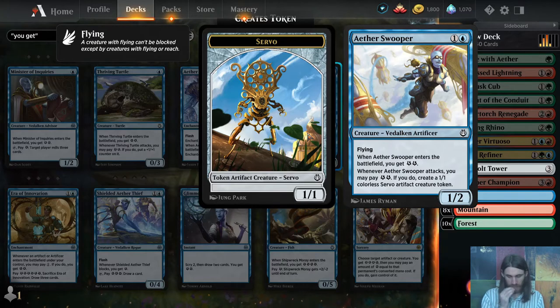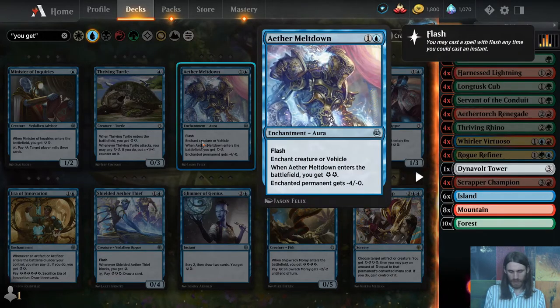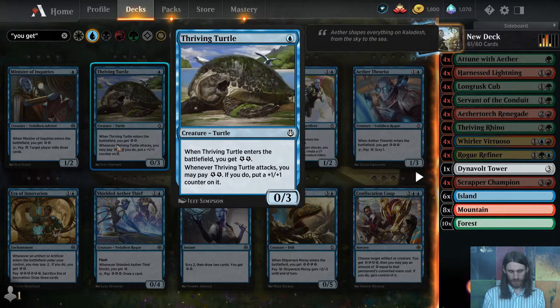Now this one might actually be more impactful than the 2-1 first strike creature. Oh no, actually no. This one, I think, has more potential to make more tokens because it flies and it can attack safely, but the tokens are still just 1-1 servos, so maybe not. There's no populate in the format. Still.